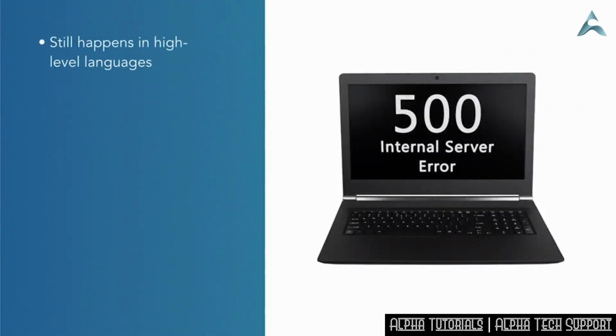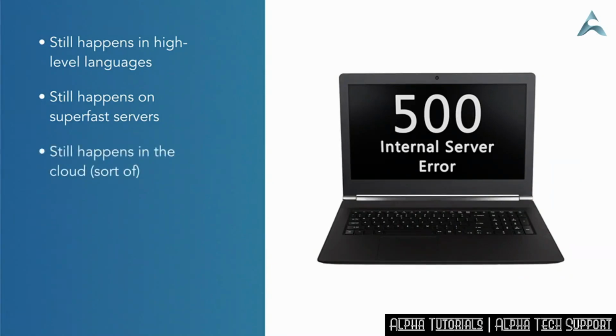Memory leaks are a serious problem. Even nowadays, when most applications are developed in a high-level language with memory management, for example by the JVM in Java, there are still plenty of opportunities to create memory leaks in your code. And this can also happen on super fast servers. Why? Well, the RAM is a limited resource, even on the best servers, and a limited resource can get full. If you host your application in the cloud, you may think, then we'll just scale up and we won't run out of memory. Well, depending on the settings, that might be right, but it will at least result in unnecessarily high cloud costs, because you'll need to run an instance that is bigger than it should be due to the memory leaks.